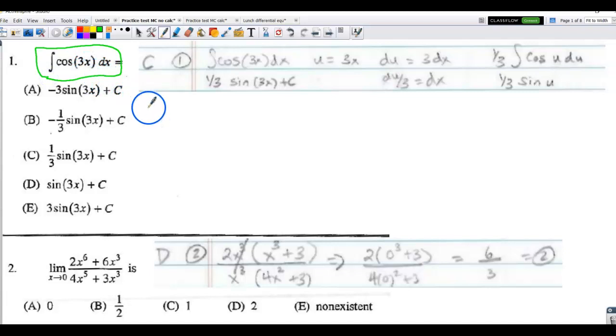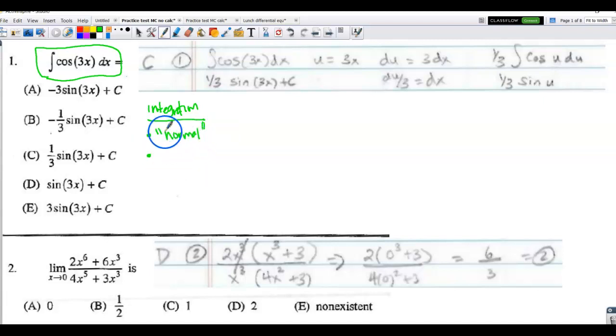And remember, for integration, you have basically just a few strategies in an AB class. The first strategy is what I would call a normal problem. Normal, like reversing the power rule. There's nothing unusual about it. There's no inside function. You just look at it and you know exactly what to do. The second thing, and part of the normal, would be reversing a trig derivative or inverse trig derivative. That is fairly obvious. In other words, you don't have to do anything to it.